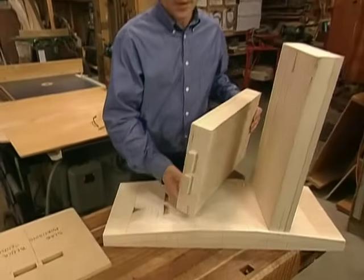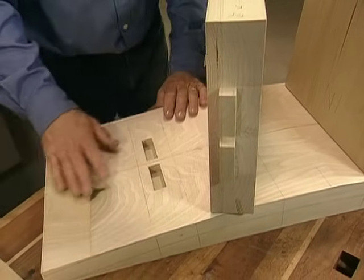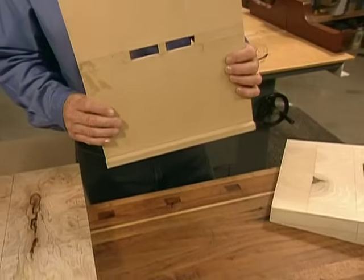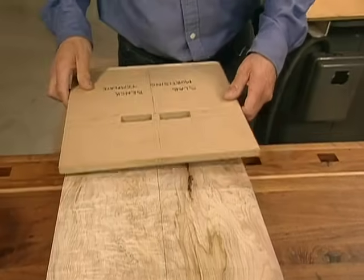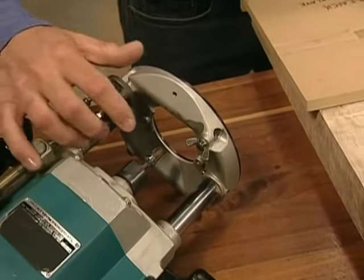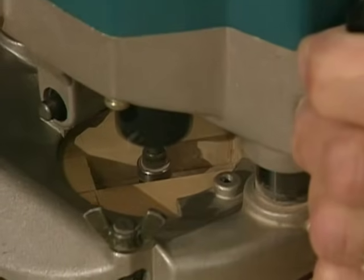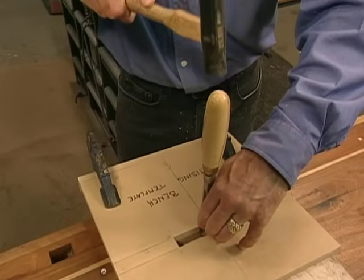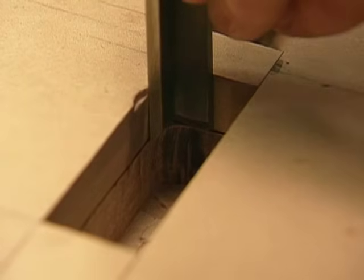Let's take a look at the joinery on our bench seat. We're using mortise and integral tenon construction — we've got two integral tenons on our legs, so we need to cut matching mortises on the flattened wedge cut on the bottom of our bench seat. To do that, we're going to use this mortising template, which makes it easier and more accurate. We've also got a stop glued onto the end that references off the end of our seat. We match up our pencil marks on the center line, clamp the template in place, and then use our plunge router with a flush bearing bit to rout out our mortises. The bearing on the bit follows the template — quick, easy, and accurate. Then we use the template to guide our chisel to square up the rounded edges left by the router bit, giving us mortises to match the square tenons we'll make next.